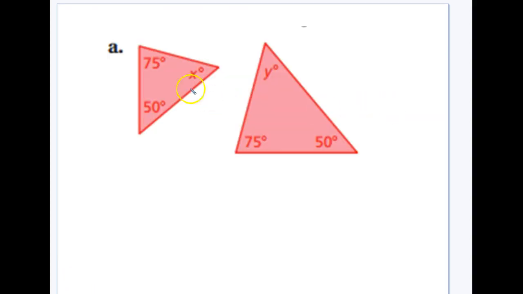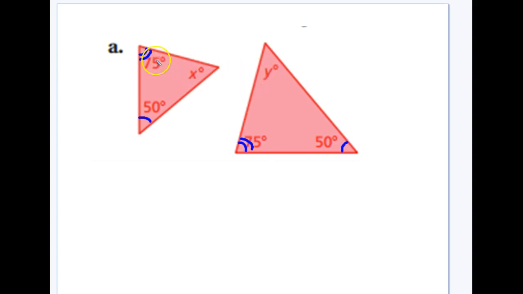Okay, so moving on. So here I have two triangles. I want to look to see if I have two angles that measure the same. I notice this one angle measures 50, and then so does this one. So these two are congruent angles. My next angle measures 75. So I'm going to look to see over here if I have one, and I do. Look, this one also measures 75. So based on my information, X is going to be the same as Y. Based on what we just learned, X is going to measure the same thing that Y does.